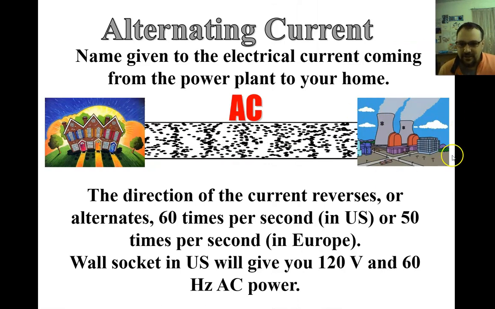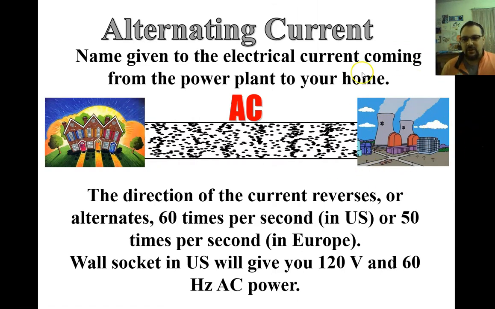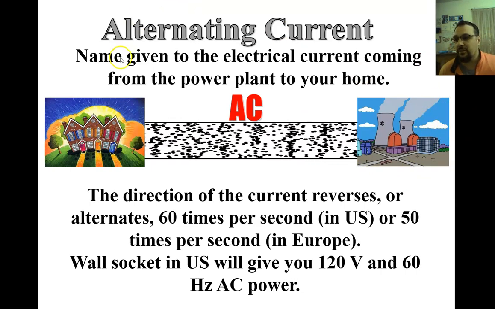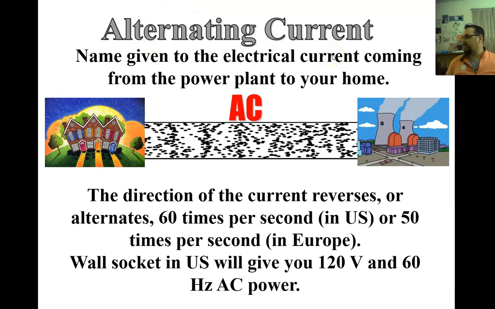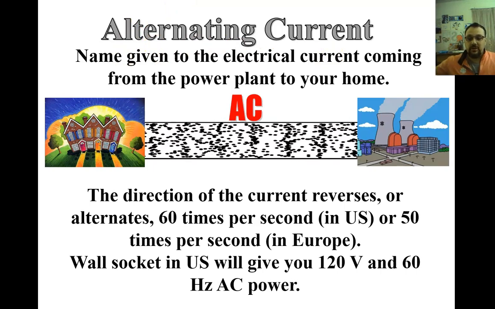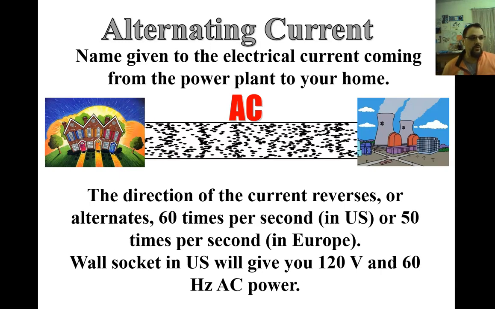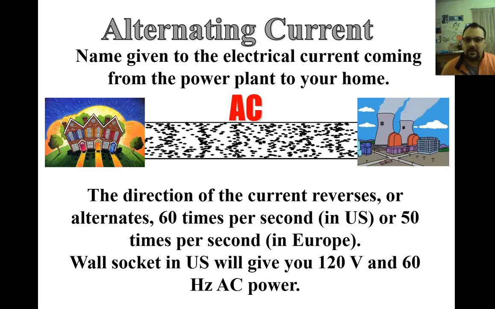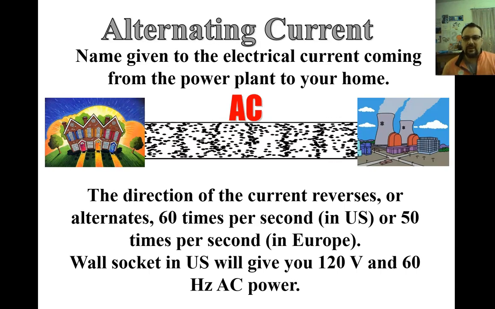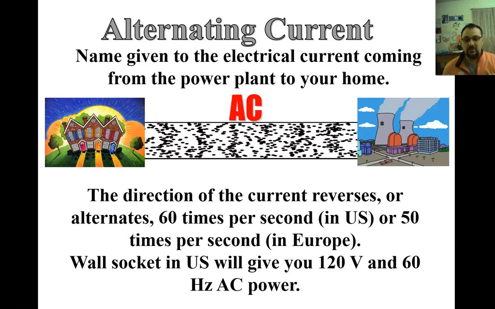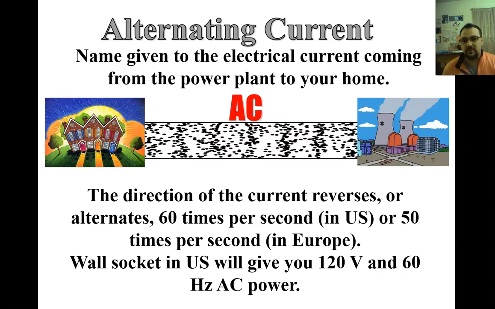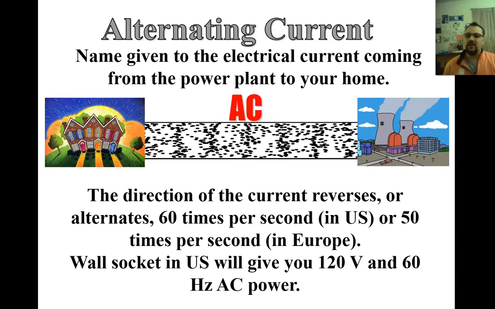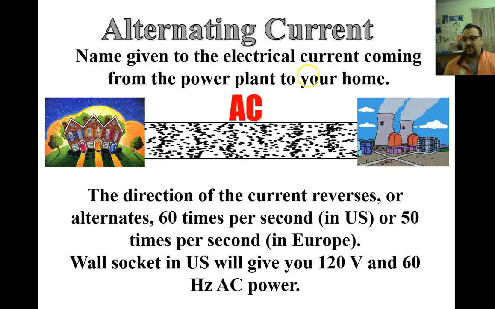And I use right here the Simpsons as a great example. So how do we get power from the Simpsons power plant all the way to, say, your home? Well, that's alternating current. It's the name given to the electrical current going from whether it's Niagara Falls where you're getting your power, or the power plant in Oswego, or a coal plant, or even a plant that burns trash, maybe some of those windmills that are up in the Tug Hill Plateau. You're getting current sent to you via alternating current transfer. Regardless of how it's being generated, because that's a different story, it's being sent to you via AC.